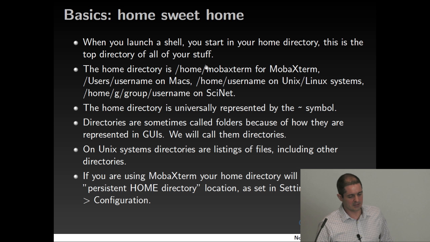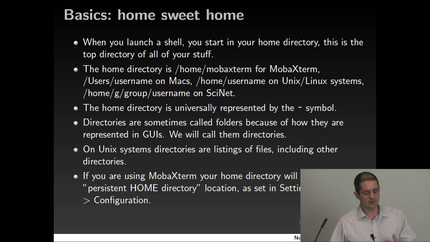For example, in the mobile extern, your home directory is going to be /home/mobile extern. On Mac, it's going to be under Users and your username. On a usual Linux system, it's going to be home and username. In Niagara and SciNet, you're going to have home and then the first letter of the group, and the username. Okay? So usually this home directory is represented by the tilde symbol. So when you need to move around, this is very, very handy. Or when you need to write a path to find your file, this is also very handy. We're going to talk about this in a minute.